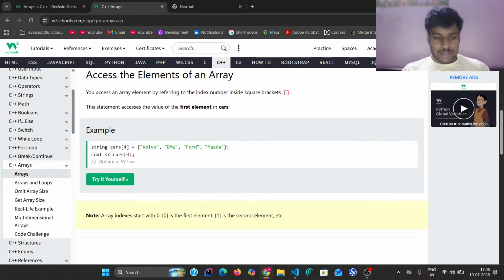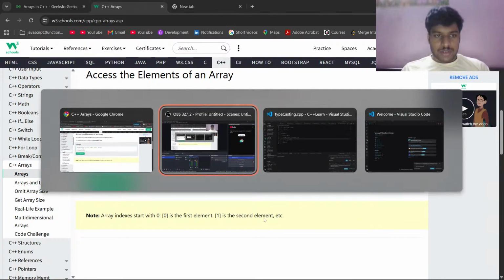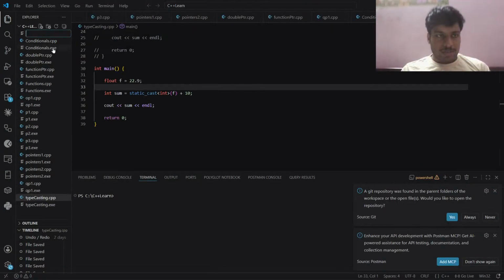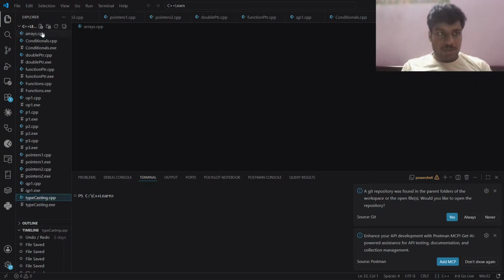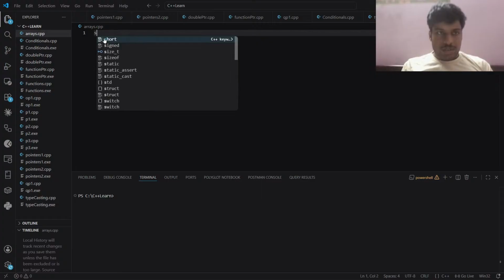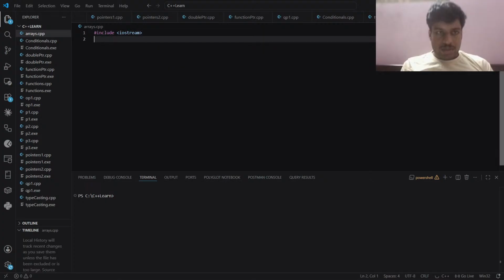Let's just create arrays dot cpp. All right, you can say hash include iostream and also using namespace std.